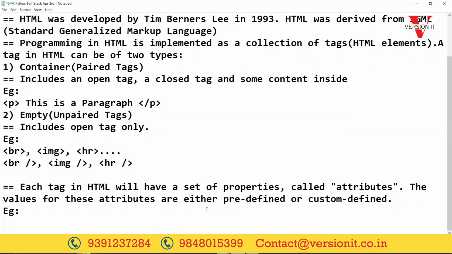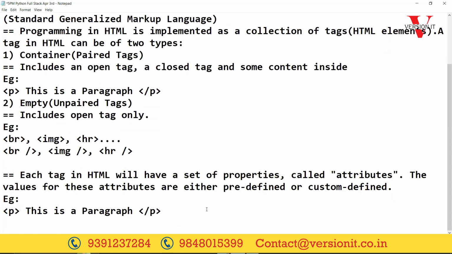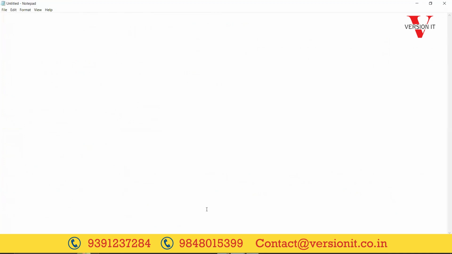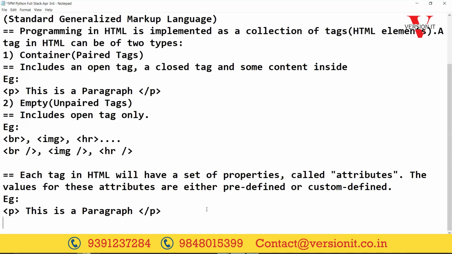So what it means? Now see here we have created a paragraph tag. Generally, you take any editor or web page, like I have taken Notepad. Anything we type, by default, starts from the left only. The text will be left aligned. If required, I can place it center. So P is the paragraph tag.